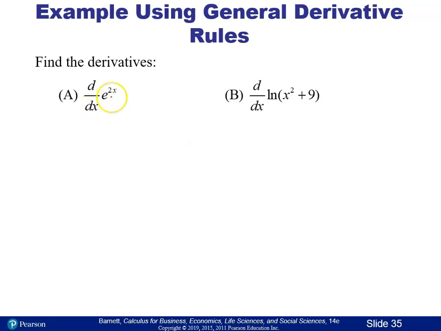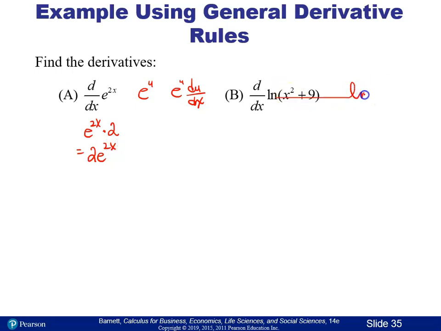Okay, so on this one, if I was going to give the derivative of that, this would be another e to the u. So the derivative is going to be e to the u du dx. So it would be e to the 2x times the derivative of this, which is just 2. So 2e to the 2x.